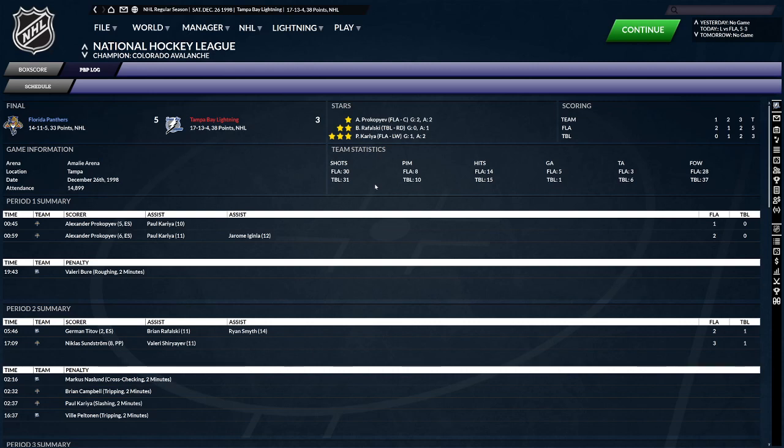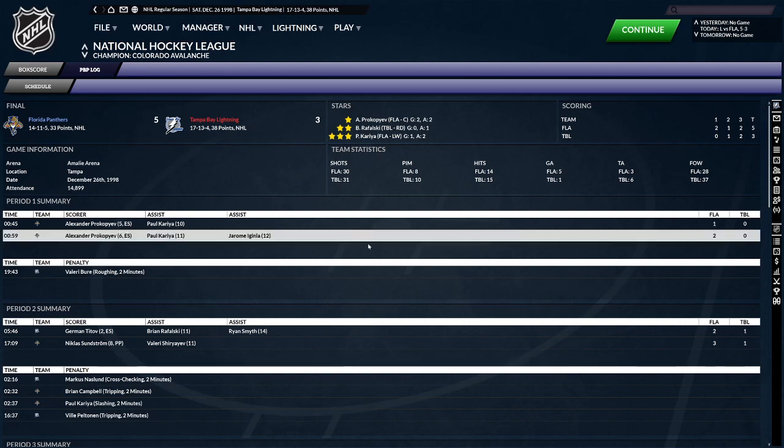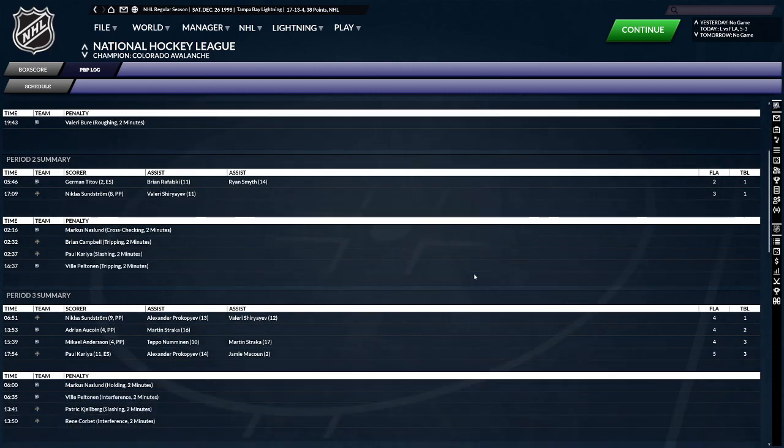Then in the second period, German Titov scored from Brian Rafalski and Ryan Smith. It was 2-1 Florida at that point. Then Florida scored. It was 3-1. Then Florida scored again, made it 4-1. Then Adrian Aucoin scored on the power play from Martin Straka, and then Mikael Andersson on the power play as well from Teppo Numinen and Martin Straka.